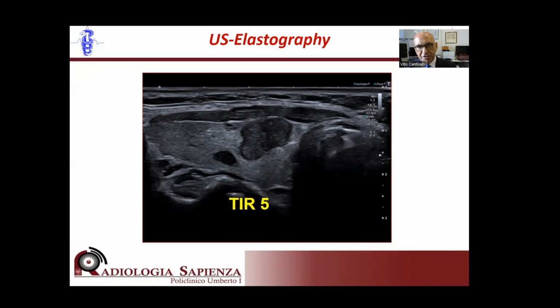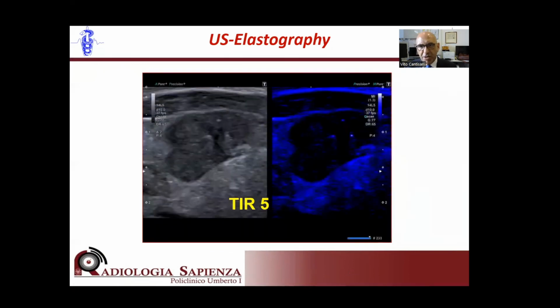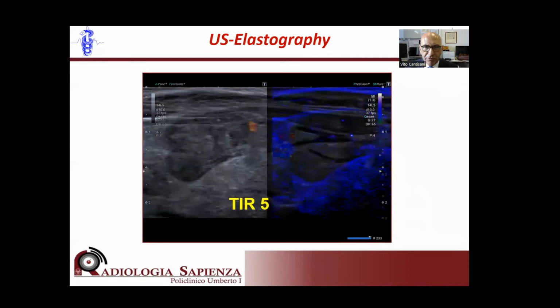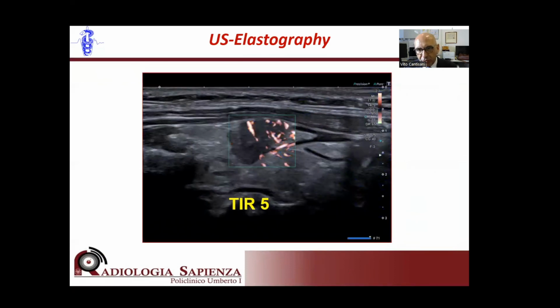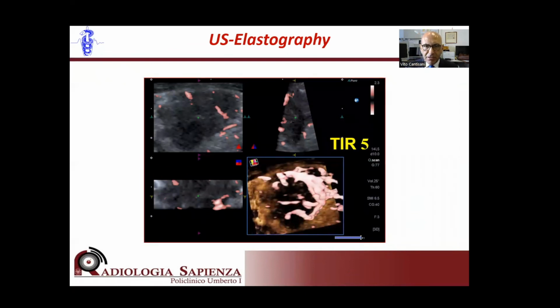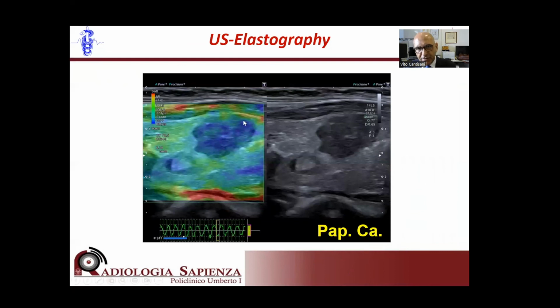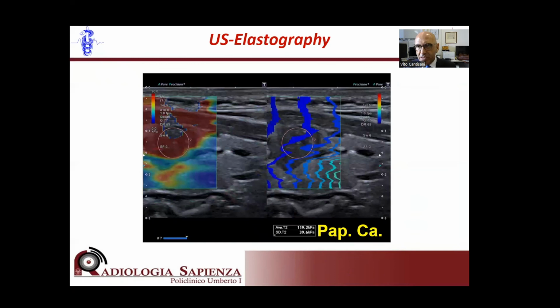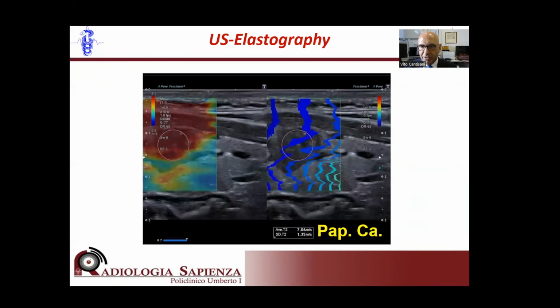Conversely, a worrisome case, markedly hypoechoic, with some microcalcification, better identifiable by means of a specific software called MicroPure. Color Doppler and SMI, 3D representation showed an irregular asymmetric vascularization. Strain elastography, the lesion is completely blue. Blue corresponds to hard. Strain ratio showing values higher than the cutoff value and confirmed by shear wave, both the techniques.